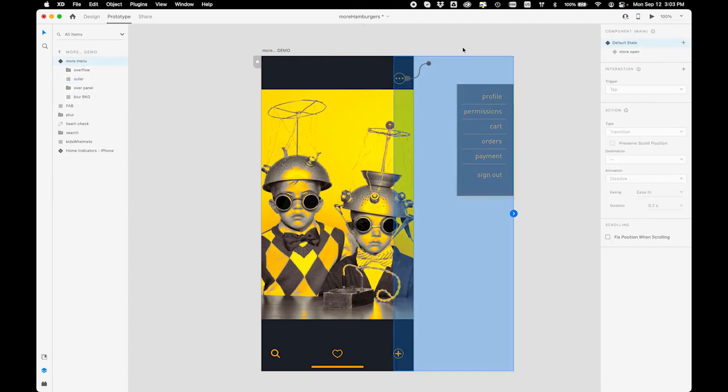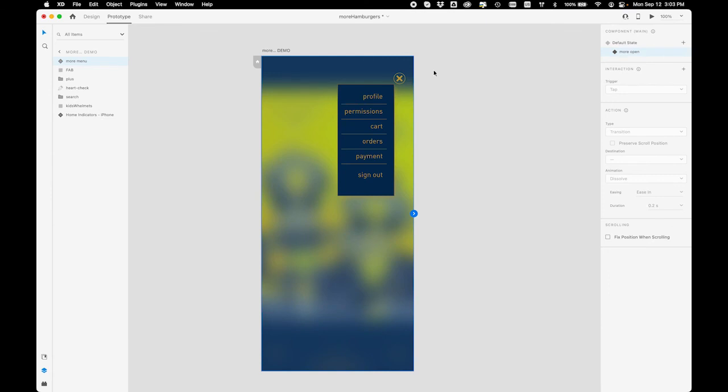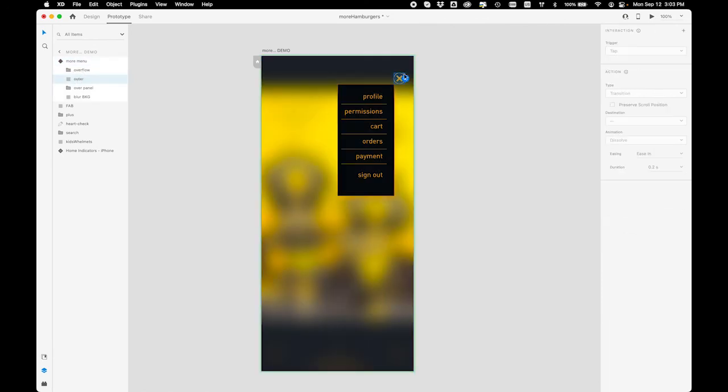Then I go back to the component. I go to the open state. And what I want is the outer, and I want to set that tap to auto animate back to the default.